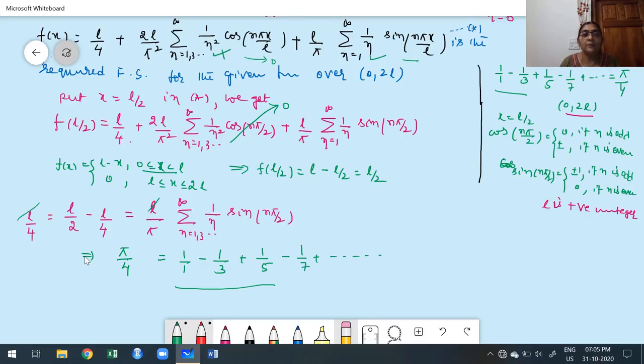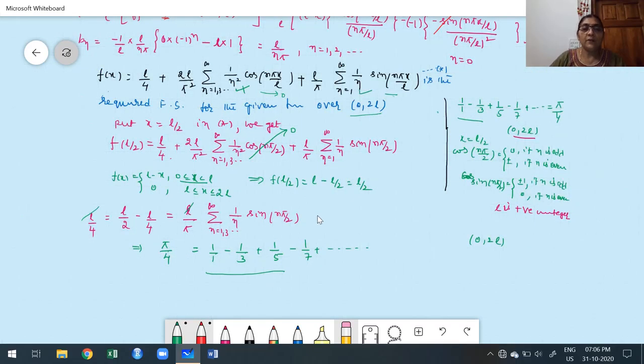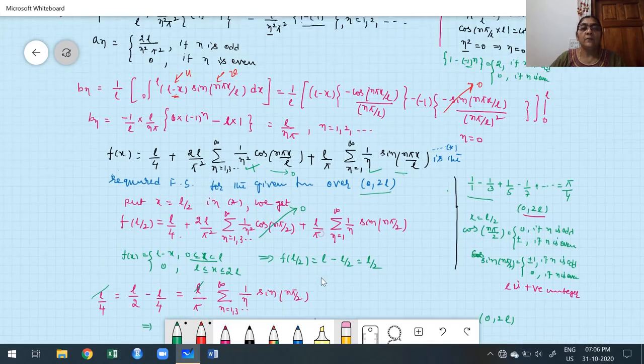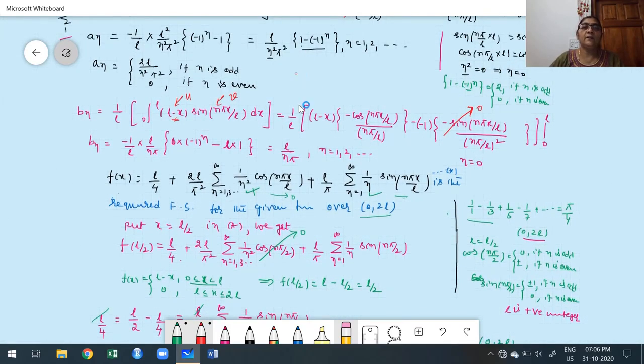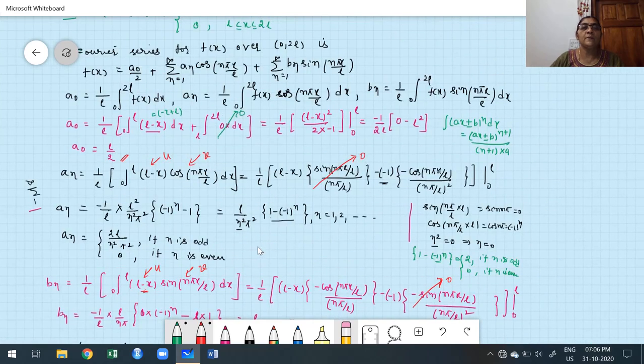I thought this is one of the different types of function, over the overall interval 0 to 2L. How to choose the value of L? Keep in mind, you compare the required result to what you construct in the Fourier series and then choose a suitable value of L. You can't choose any value of x. Choose carefully; that value must be in the given interval only. I think it's clear to everyone how to solve this problem using Fourier series expansion. I think I covered all the different types of problems.